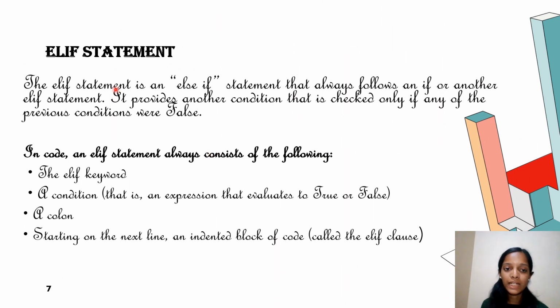Elif statement. Elif statement is again nothing else than an extension of the if and else statement. The elif statement is an else if statement that always follows an if or another elif statement. It provides another condition that is checked only if any of the previous conditions were false. When only one of the if or else clause is executed, you may have a case where you want many possible clauses to be executed. In that case, elif statement is used.